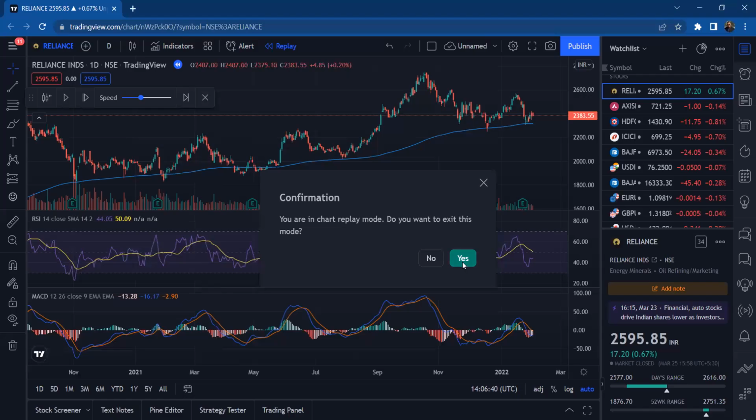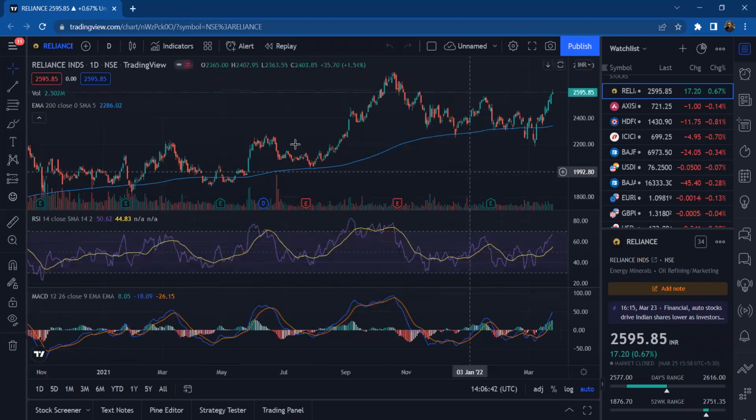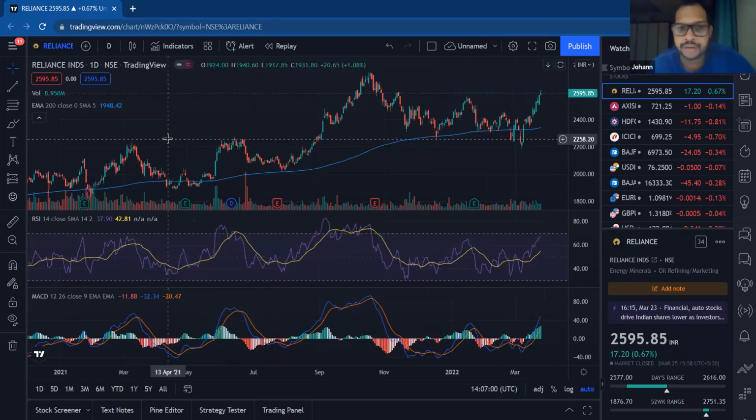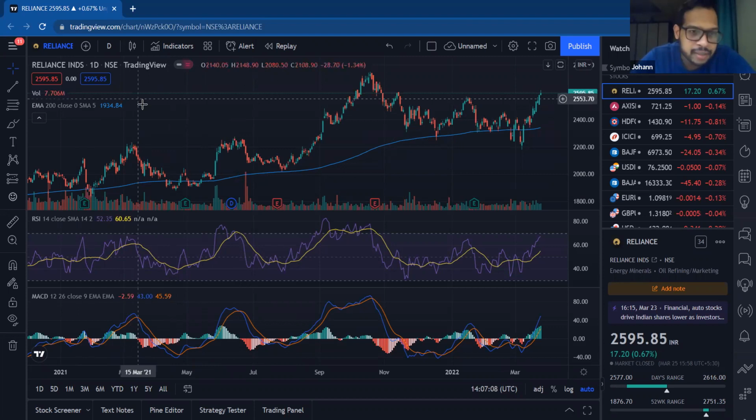Can you all see my screen? Cool. So now let me start by first explaining this website to you. This website is called tradingview.com. On this website you can put up to 4 indicators. Beyond that you would need a premium. Now let us come down to how we add the indicators. Let me just remove them for now from the charts.